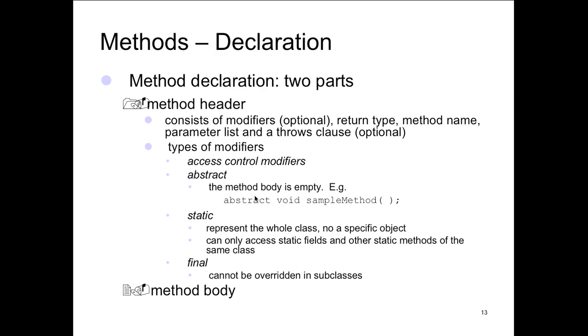But if you are familiar, and if you had one of those old-fashioned teachers that taught you how to do implementations and specifications, and you hated it, you don't have to worry about it. You're not going to have to do it again. But the abstract class is equivalent to the .h, the specification file, whereby, if you remember, you had to include stdio.h and iostream.h, and what you did was you included the header or the spec. The spec didn't have any bodies, didn't have any implementation. Instead, what it had was just the cin, cout, all the names of all of the different classes and methods and everything that was in there.